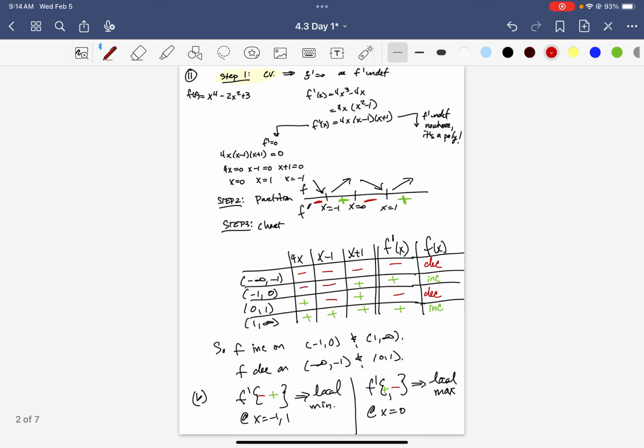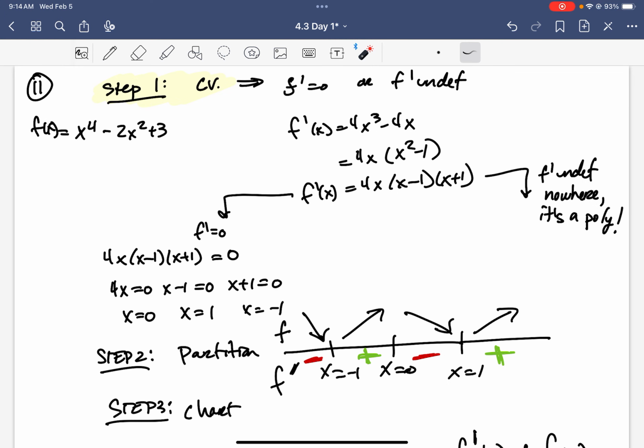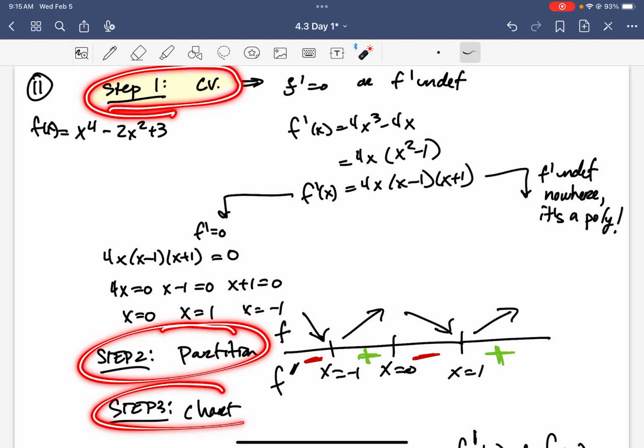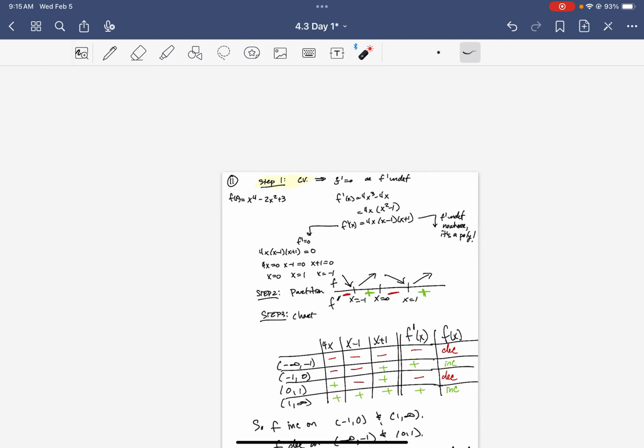Cool. All right. So then when we look over here, these are the ones that we often see on IU finals, but just are really good questions. So if I'm given this function, let me have a conversation about increasing, decreasing. Well, there's going to be 3 steps: critical values, partitioning, and chart. And if I talk about f prime and I find my critical values, partition, and chart, I can talk about increasing, decreasing, and local mins and maxes.